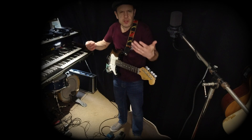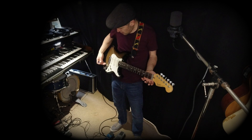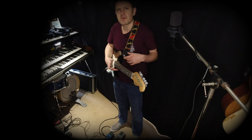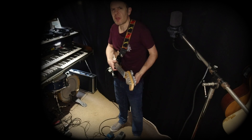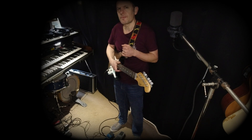Electric guitarists love vintage stuff. We like valve amps, amps of a certain year, certain vintage guitars. You'd sort of be up in arms if you changed the pot from the original pot of a 1968 Stratocaster into something else. But it's music. We've got to explore, we've got to use the sounds that we've got to create — not only sounds that we've heard in the past, but also into the future.